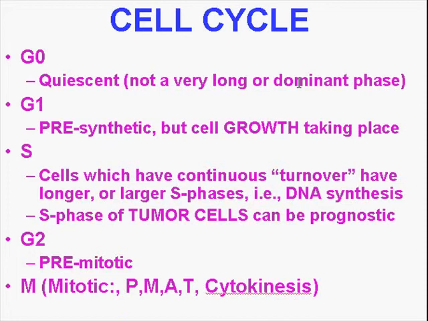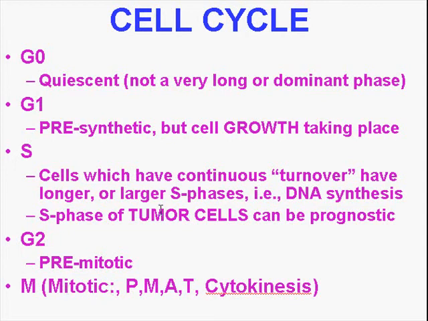doesn't last very long. But the pre-synthetic phase is G1. This is the main phase in which cell growth takes place. We then have the S phase, in which the cells are constantly turning over by virtue of making DNA synthesis. And then we have the G2 phase, preparing it for mitosis. And you know what happens in mitosis.